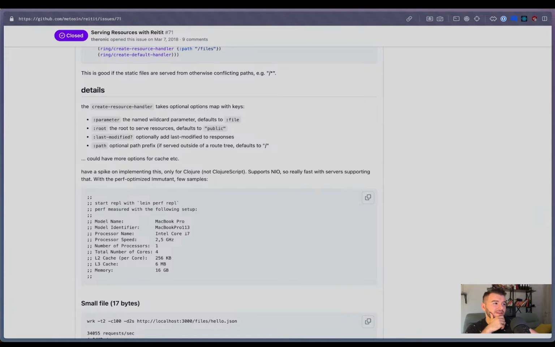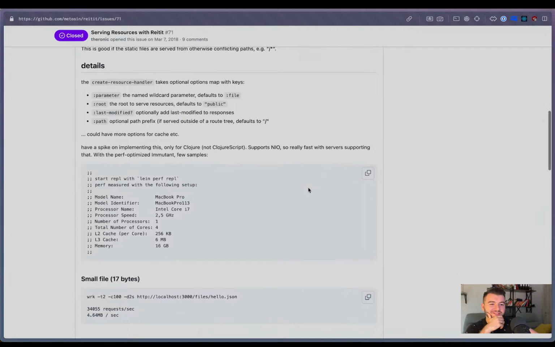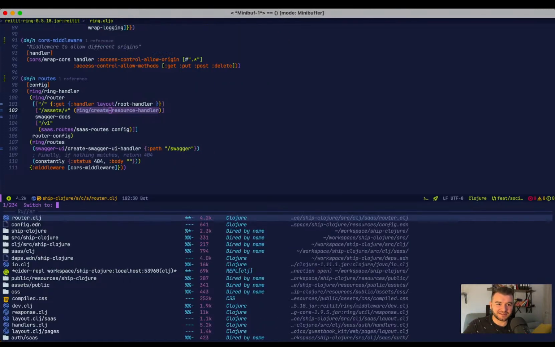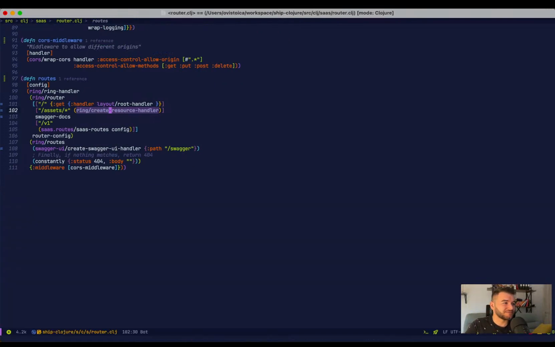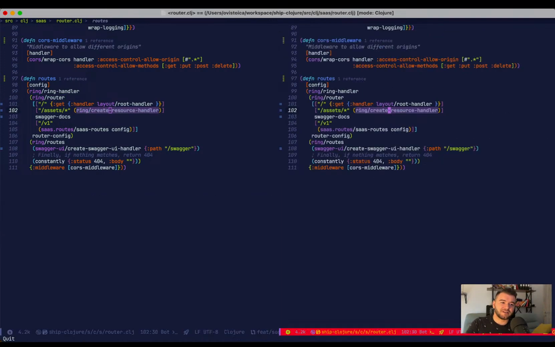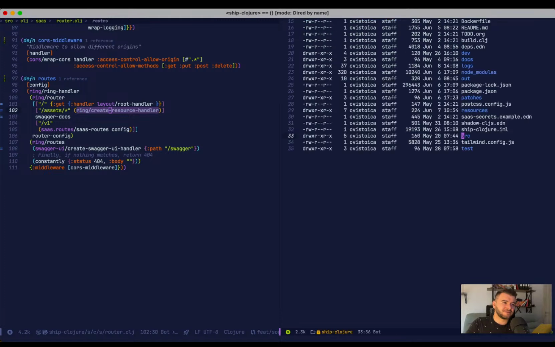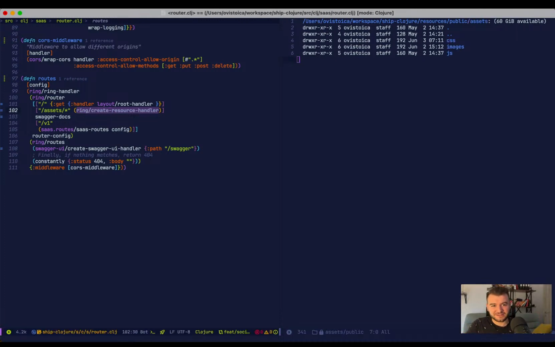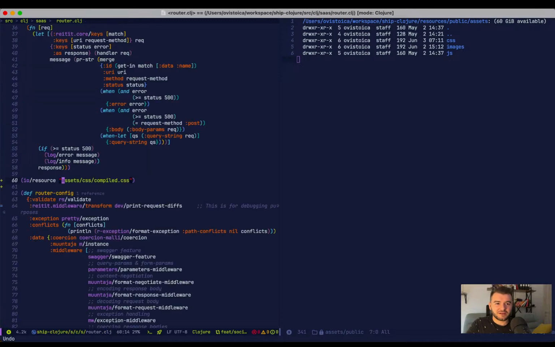do I care? Hey, I see Ryan is here. Hey, man. So basically, I'm trying to understand the Reitit resource handler because it's not working. Because this thing should be able to serve things from here like these assets, and it doesn't do that, although I can see them, not here but public.